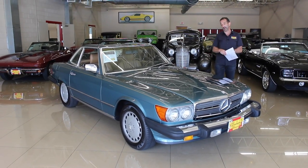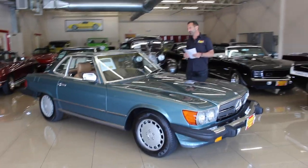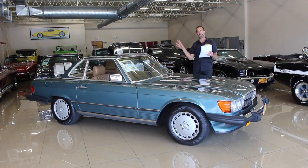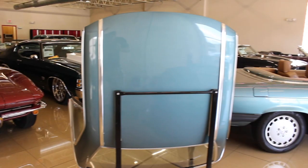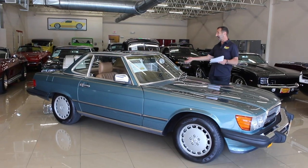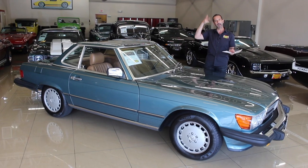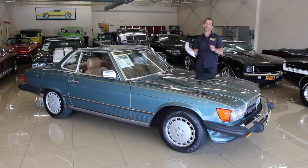Hey everybody, thanks for joining us on today's video. I purposely left the hardtop on this car, even though it's really its best state as a convertible. The great thing about it is you get two completely different cars, right? This is giving you that great-looking painted hardtop look. Or when we put the top up, you get that great convertible look. Or, of course, with the top down and the proper high-speed gel in your hair, you would then enter the world of Roadster.